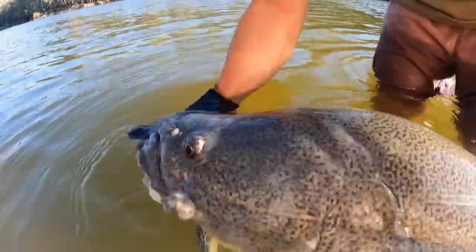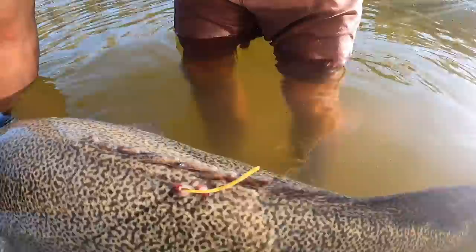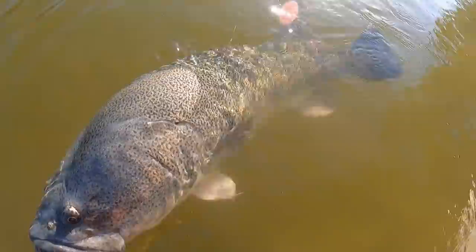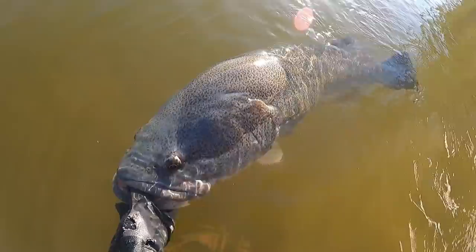All right, so I've got the tag data from this fish. He's tag number 1022. You see it there, 1022. So I've taken a photo of that. I'll just give him a quick measure and then we can tell fisheries how long he was, and he's pretty ready to go. I've hardly taken him out of the water just for those couple of photos, that's it. So I dare say he will motor off in this clear water.